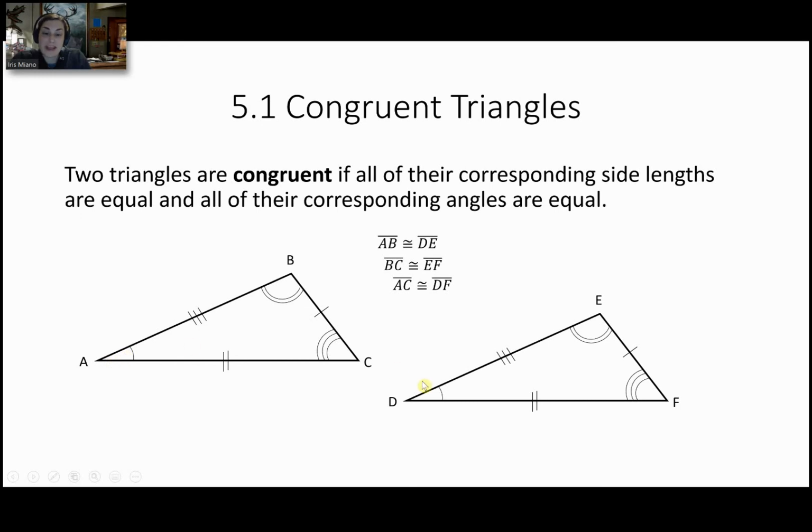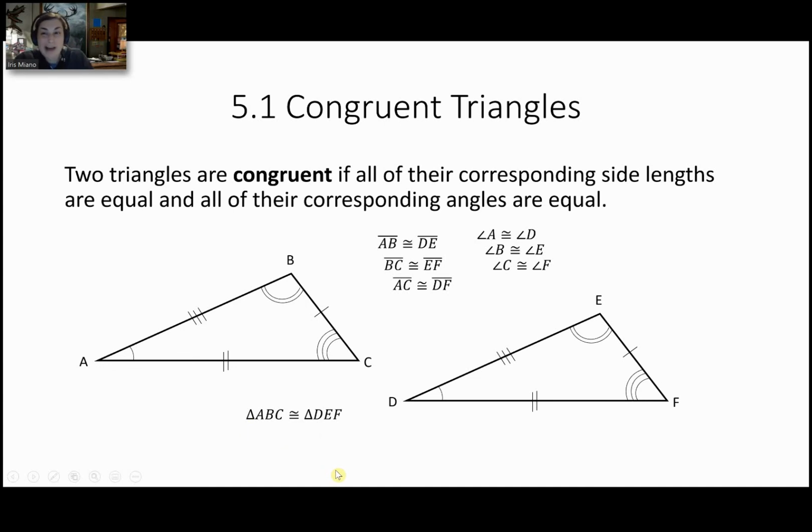corresponding congruent set of angles that has a single arc, the other one has 2 arcs, and the remaining last one, in this case angles C and F, has 3 arcs. So the number of arcs determines which angles are matched up as a corresponding pair. And this is the way you would state these things using the mathematical symbolic shorthand. If you have all of these 6 statements in play, then certainly you can conclude that the two triangles are congruent to each other.